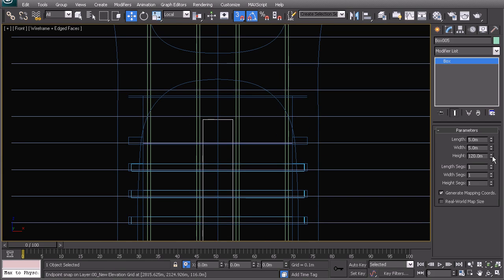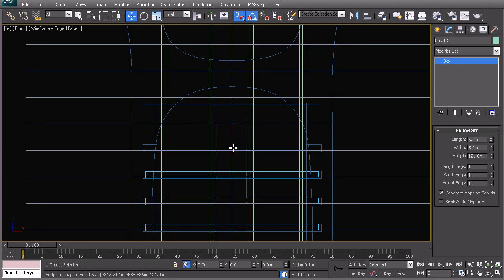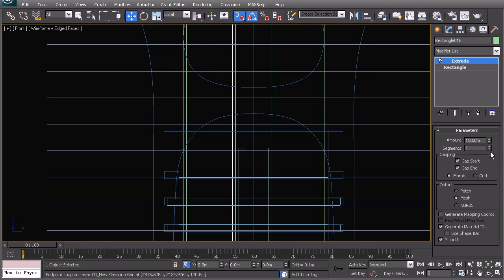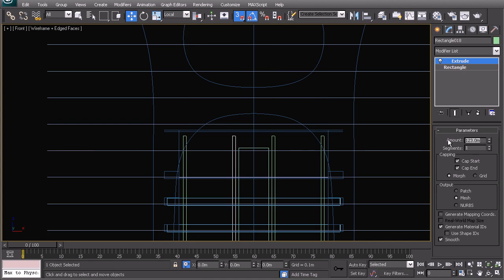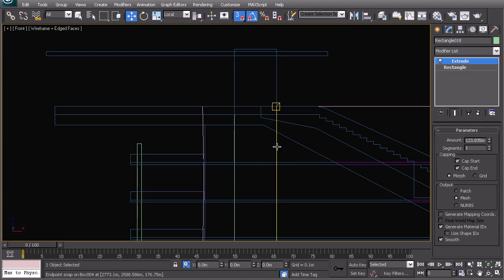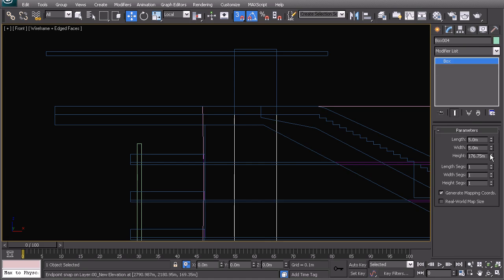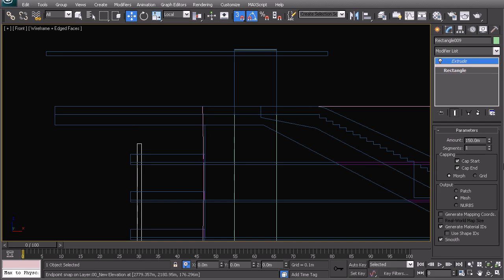It should be around about there. Let's say 121, so that it protrudes slightly higher than the uppermost level. And then the same thing with these, we can try 123. We can just nudge that ever so slightly so that it holds up this roof eventually. Then with this lift core, same thing. We'll move it slightly higher till there. And these columns should go at least up to there to sit underneath that slab.